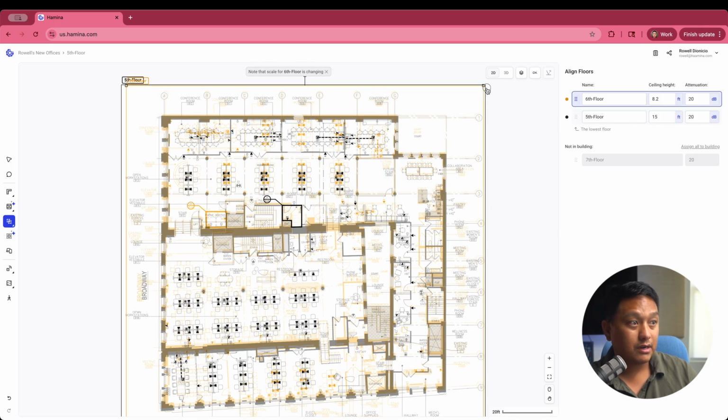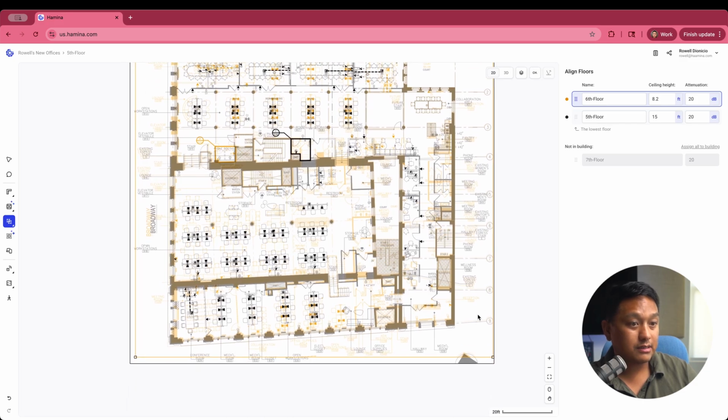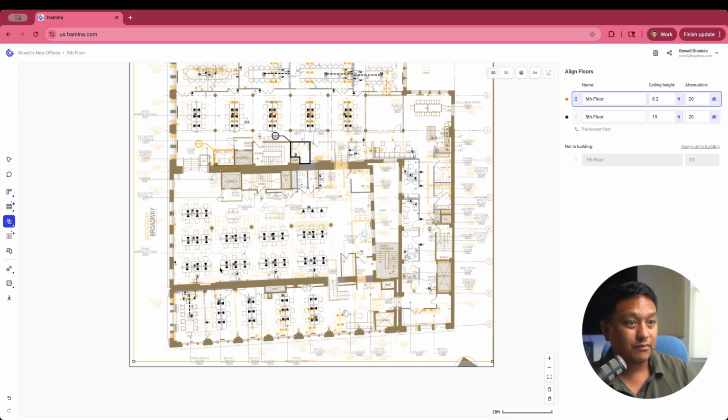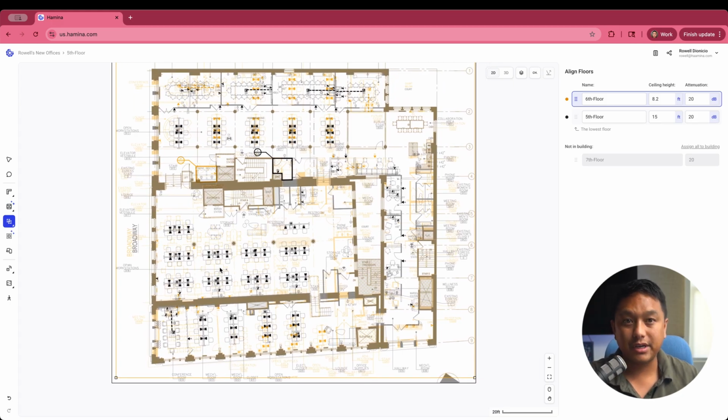So I'm almost there. I think I've got it. These are nearly identical. I think that's slightly there. There you go. And what I was looking to do here when aligning floors is to try to grab a corner or look for an elevator, because elevators are going to be in the same spot on the same floors. So if the elevators and also the stairwells line up, then I think we're in a good spot.